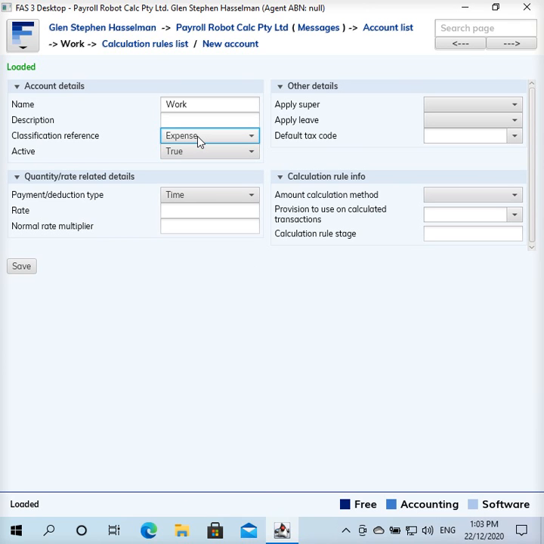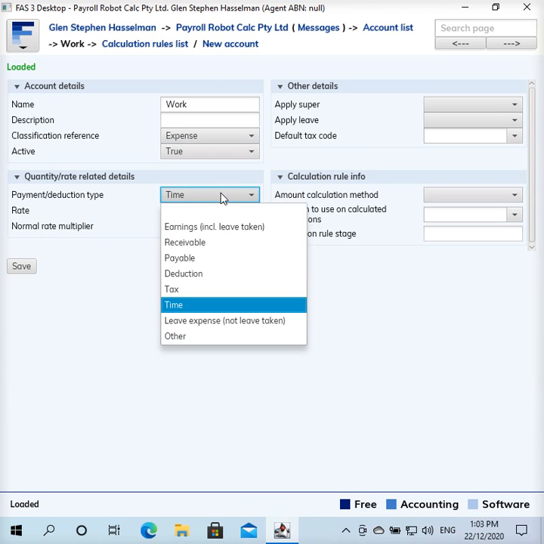There will actually be no dollar value recorded against the entry because it's on the timesheet line. But I think it's best to put it as an expense account. The important thing is to flag the payment deduction type as time.